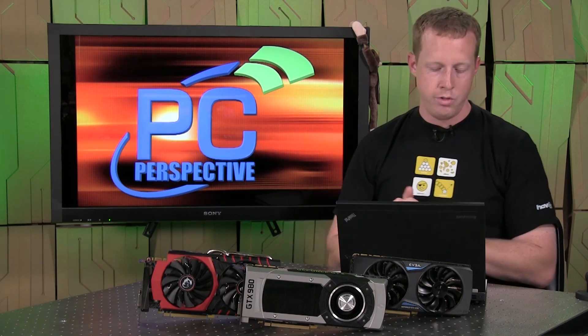The GTX 970 is going to be a tremendous buy for budget enthusiast gamers — it definitely looks like an absolute win on the performance side. The GTX 980 is still a win, though had they gone more aggressive with pricing at $499, for example, it would have been an easy victory for NVIDIA on that side. As it is, because the 290X is going to be $50 or so less expensive, there will be questions about what that performance difference is worth to each individual user.